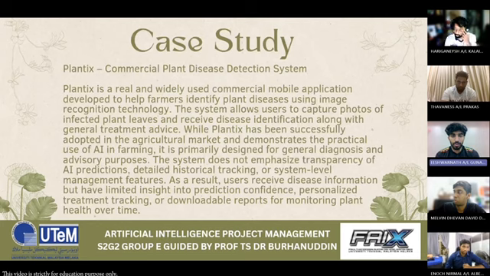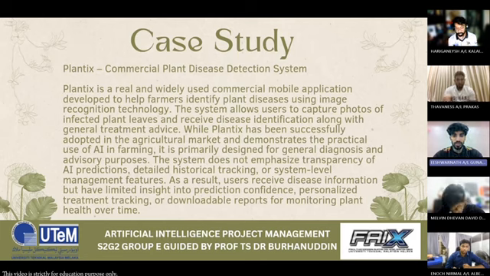So next I will present the case study. The case study that we refer to is Plantix, which is a commercial plant disease detection system. Plantix is a real and widely used commercial mobile application developed to help farmers identify plant diseases using image recognition technology.